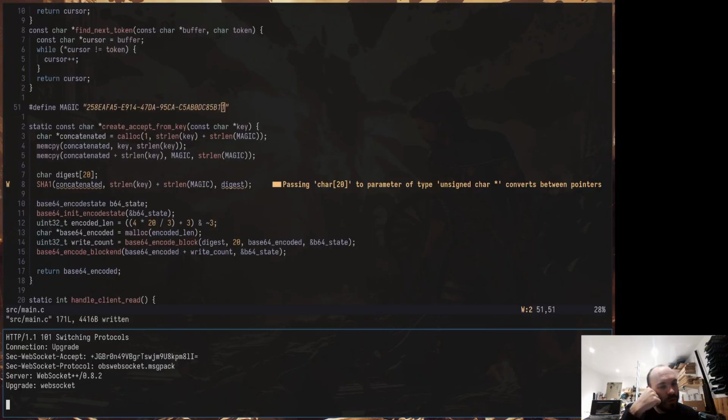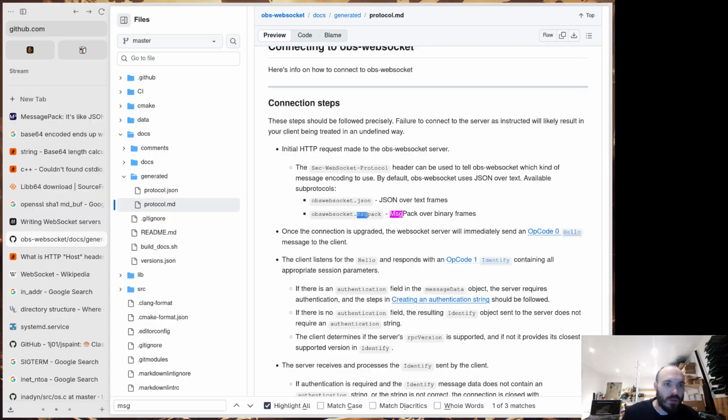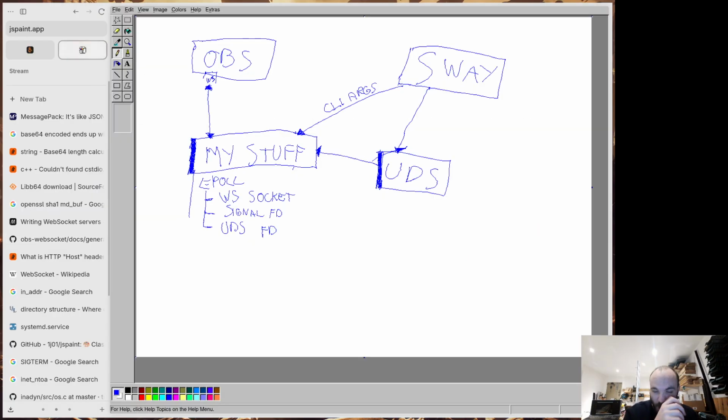So the plan is, there's actually two paths, and I was doing a drawing yesterday, I don't know if it's still here. Yeah, there's actually two paths, right? For this iteration, the thing that's going to kick off a scene change is going to be Sway. I'm going to have a key binding in Sway. And then Sway has two ways of doing it. One, it can write to a Unix domain socket, which my stuff is listening to. My stuff is my program, right? And that would then trigger stuff in OBS. That's where I can use epoll.